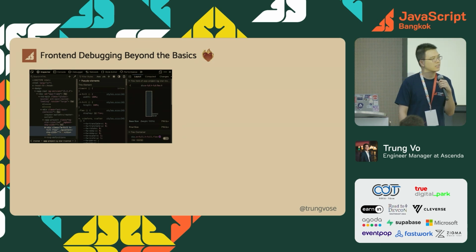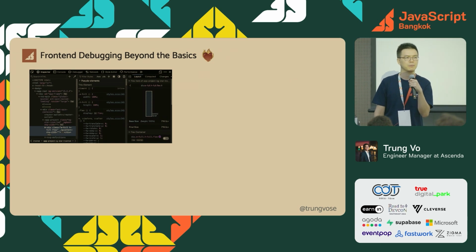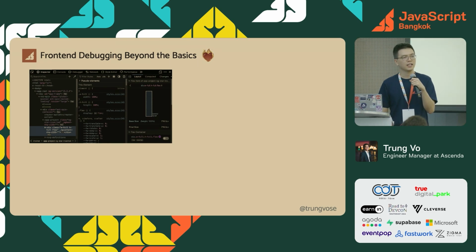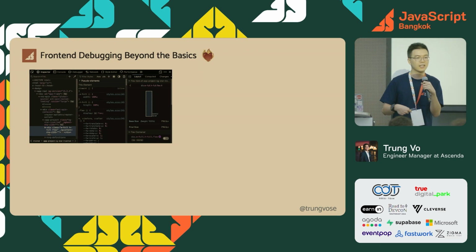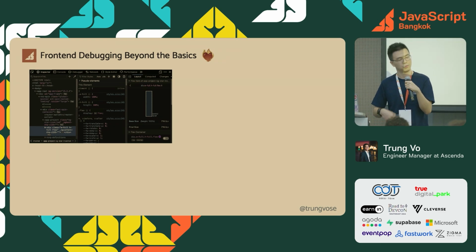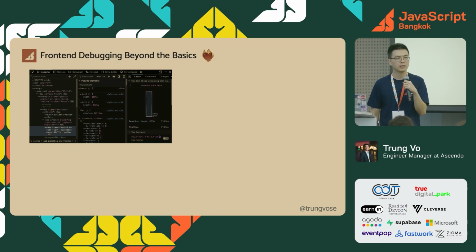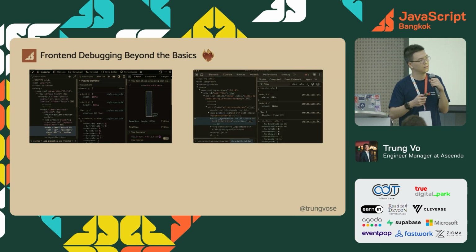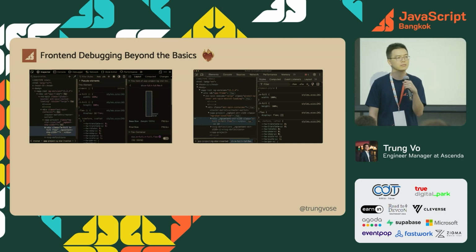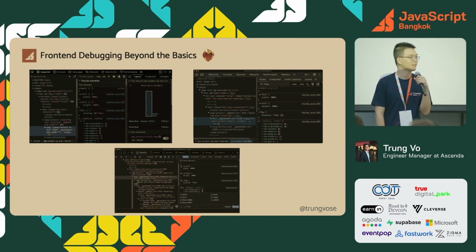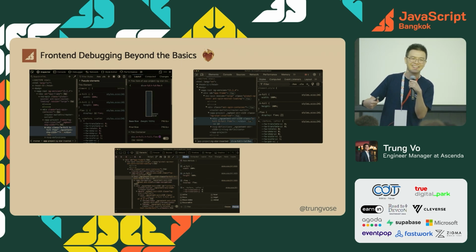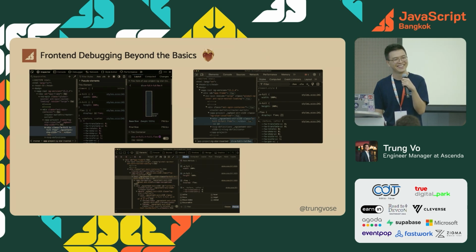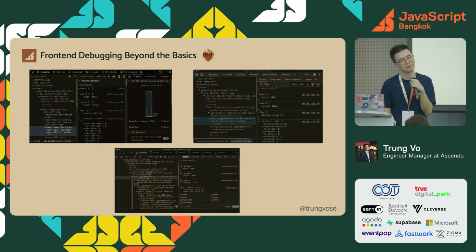I think the web has been around for probably around 30 years, since Tim Berners-Lee introduced it. And the web has come a long way. At the same time, the browser, which is what is serving the web, and its DevTools have also come a long way. We have different tools from different vendors. There's Firefox, you see, something doesn't work. Okay, there's Chrome, which is mainly what we look into today. And also Safari, which you sometimes need to look into if you see a production issue on Safari. But likely most of the time you want to use DevTools on Chrome anyway.